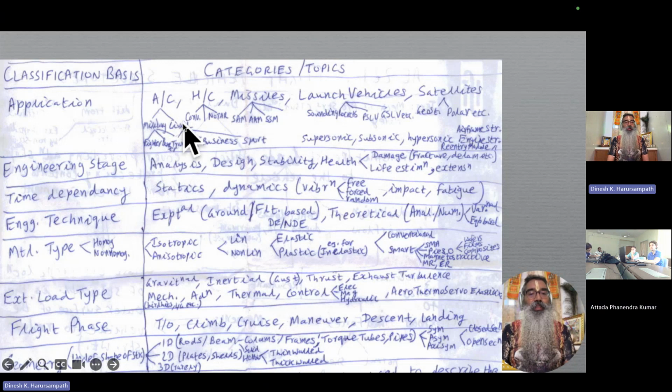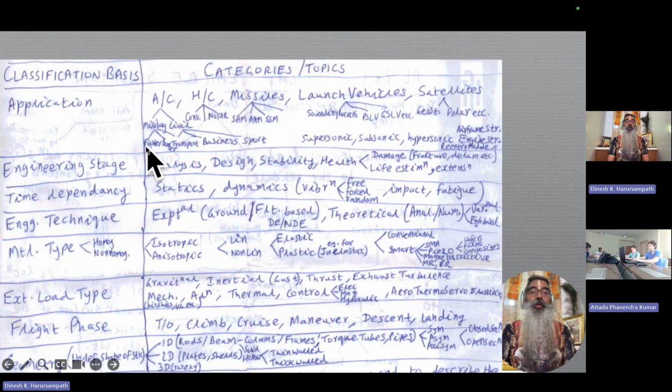And within civilian kinds of aircraft, we could have transport aircraft, business aircraft, acrobatic aircraft for adventure purposes, sport, etc. So depending upon each one of these, the design of the aircraft changes, and therefore the design of each of its systems changes, be it the propulsive system, the aerodynamics, or the controls, etc.